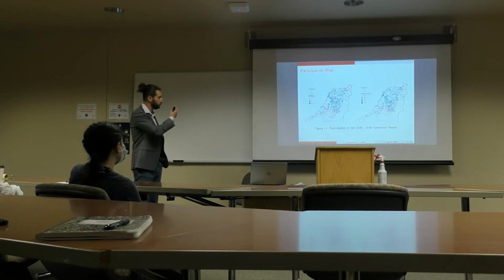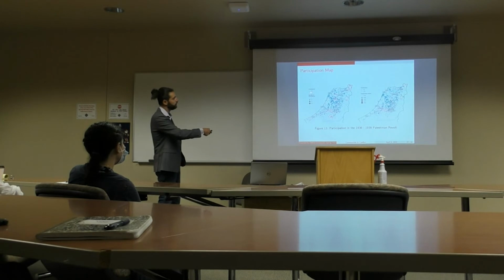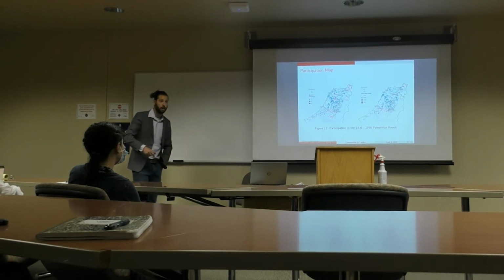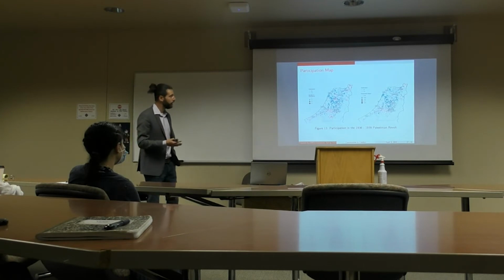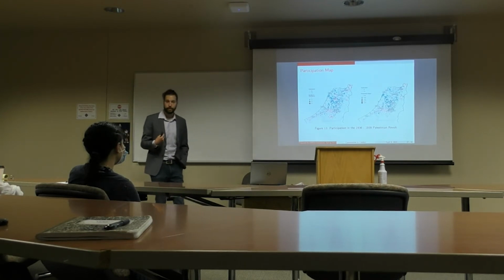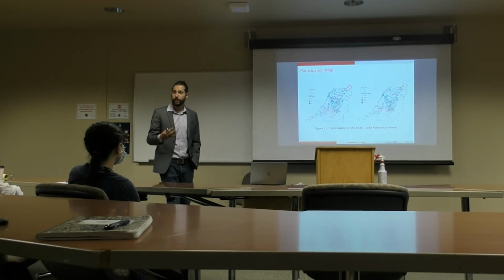And then in blue-green, we have participation, and the size of the circle indicates the number of people in absolute terms who participated in the revolt at the village level. Now, not only that, because we have the administrative information as well from the British Survey of Palestine, we also know what the population of each village is.